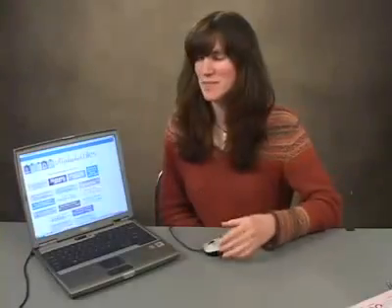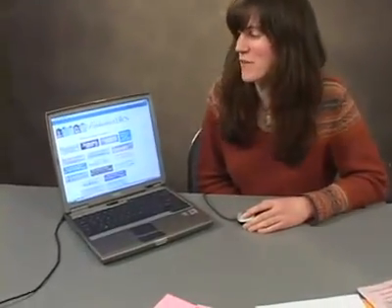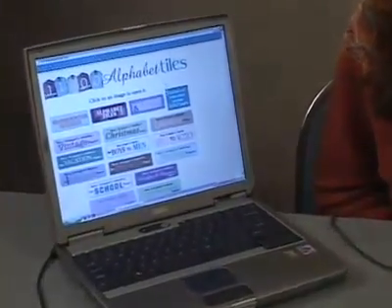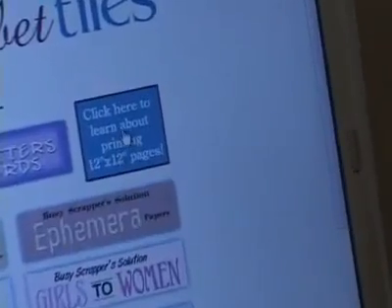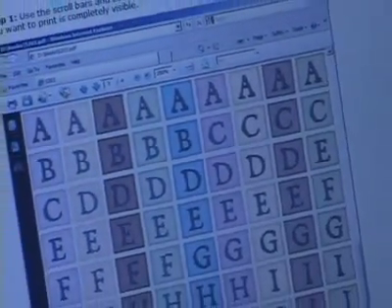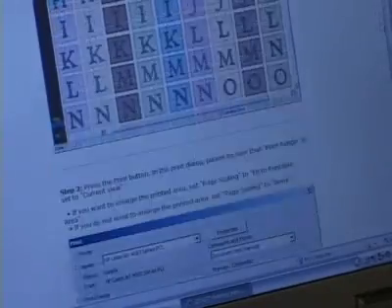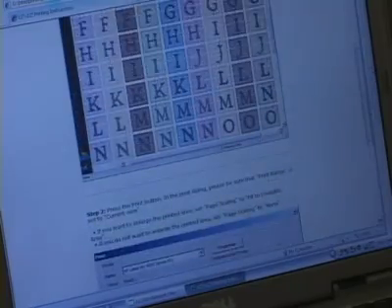All right, we're back to our startup menu here on our screen. And let me assure you this is really not as complicated as it sounds to print our 12 by 12 pages. So we're gonna go ahead and first off, take a look up here at the top of your screen. You'll see a click here to learn about printing 12 by 12 pages icon. If you click on that, which we'll do now, you'll find a full set of instructions on how to go through this process. It's been wonderfully illustrated for you, and that will just take you through all the steps you need in order to print a section of a 12 by 12 page. So I'm going to go ahead and walk you through that now.